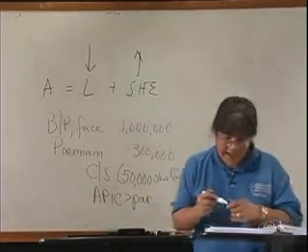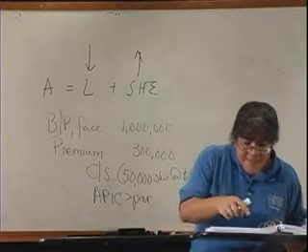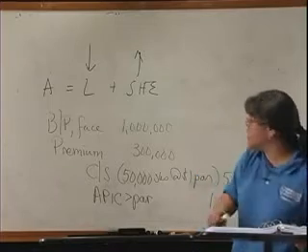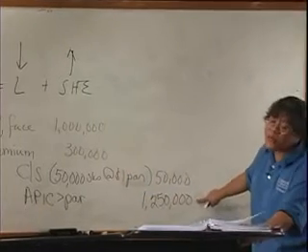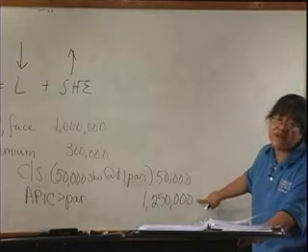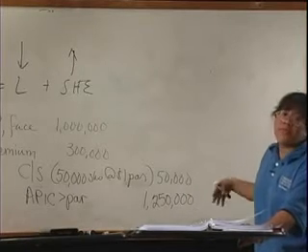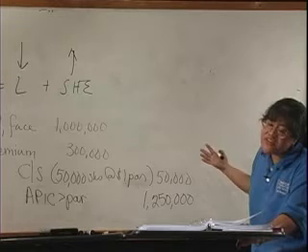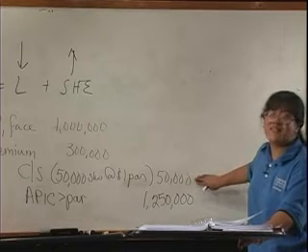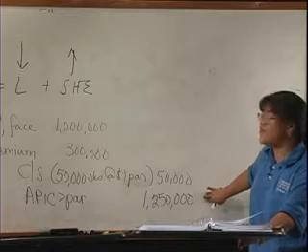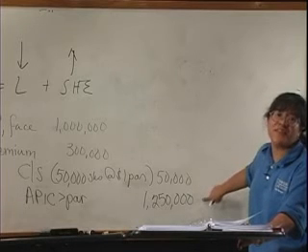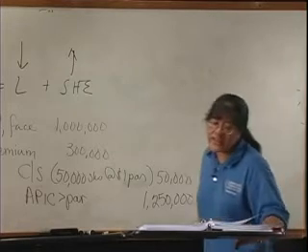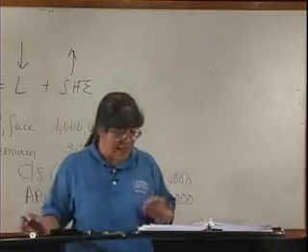All right, so let's see if we can answer the question for number 31. It says, using the book value method, what amount of additional paid-in capital should York record as a result of the conversion? You're going to be crediting additional paid-in capital for $1,250,000, and the correct answer there would be B, like Barbara. What if they ask you, by what amount did shareholders' equity increase? If they're asking for that, both these amounts, which is the $50,000 plus the $1,250,000, which is $1,300,000. But they specifically only wanted the additional paid-in capital. So the correct answer then would be $1,250,000. The correct answer is B, like Barbara.